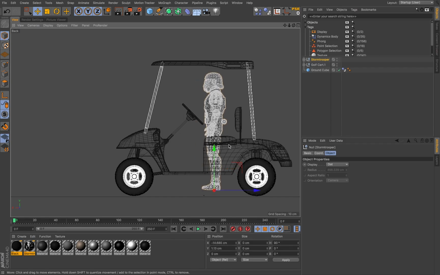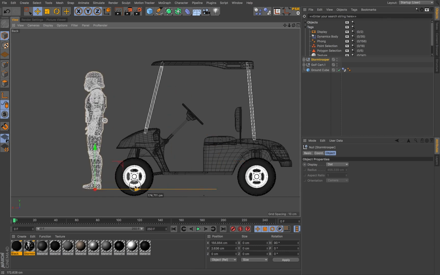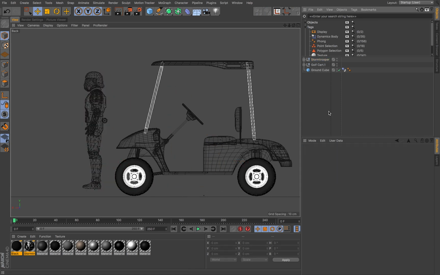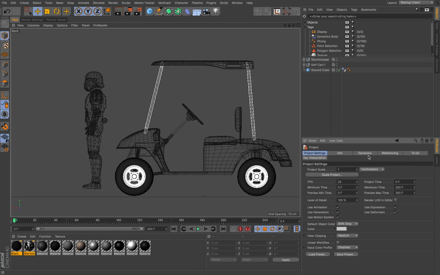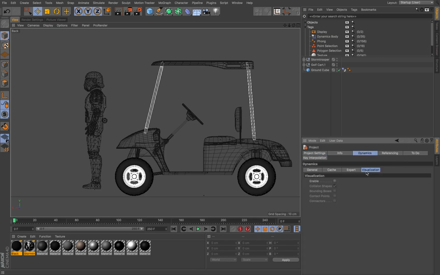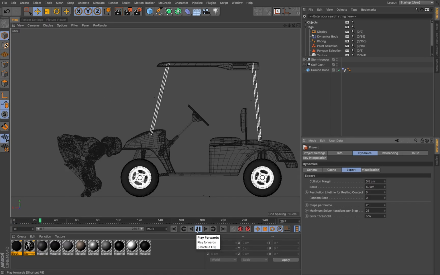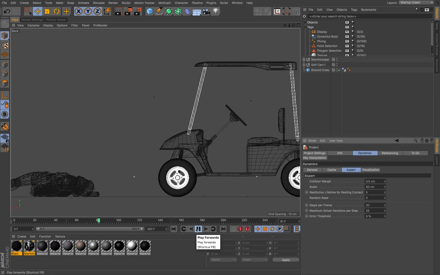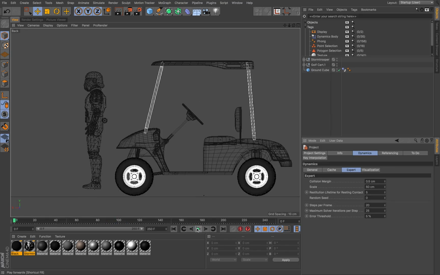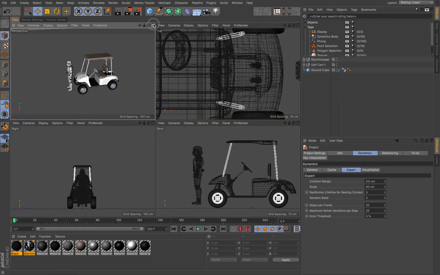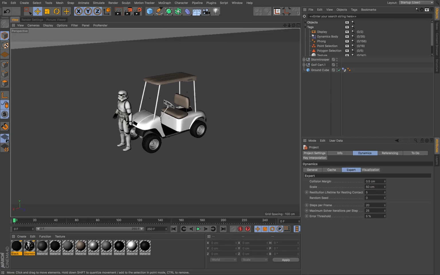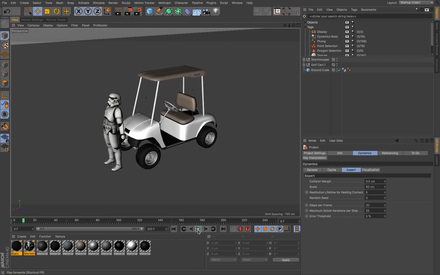Maybe actually it's good. One thing I'm going to do as well is, these two scenes did have different settings in the dynamics tag, so let's just check they all act fine. Seems like they're alright. They're both going to exist pretty well together.